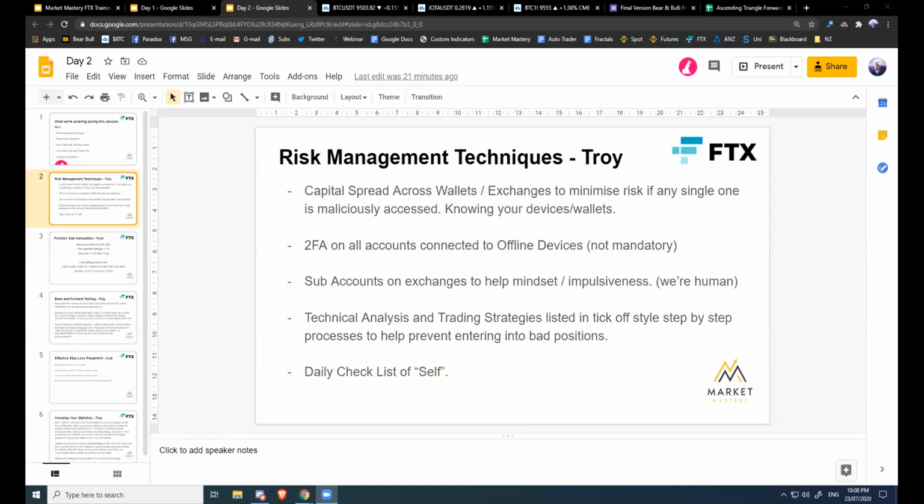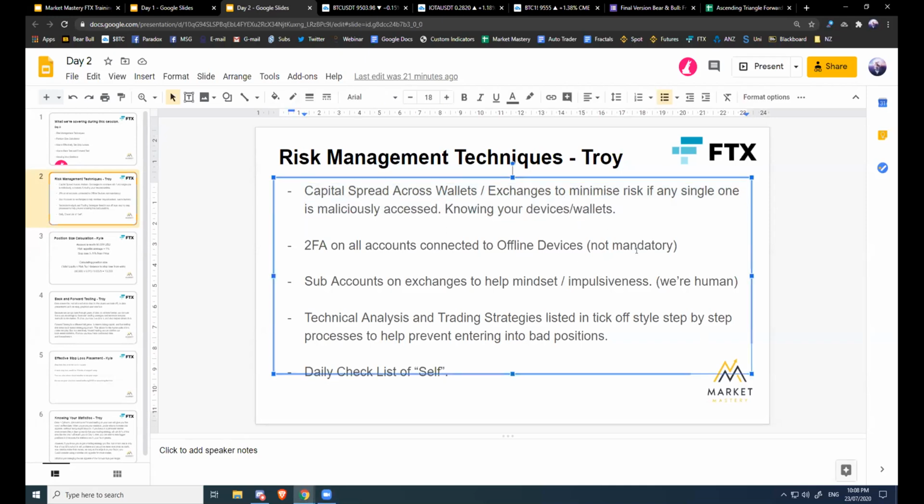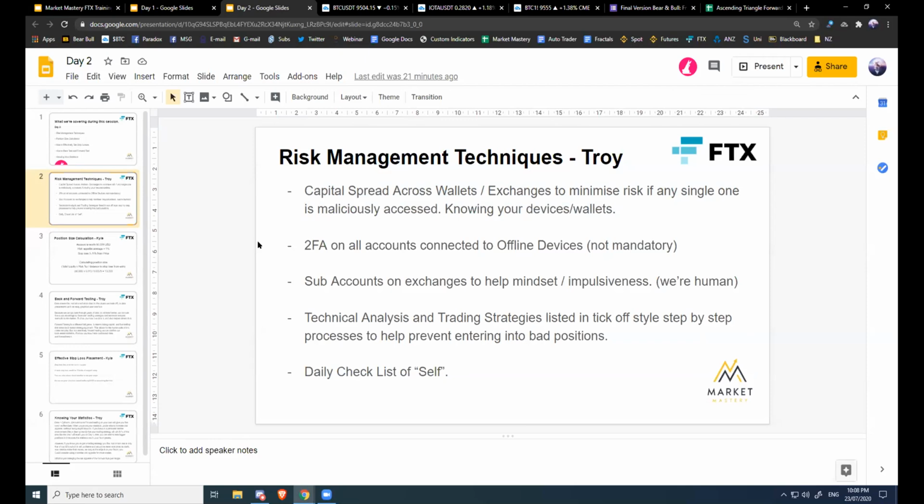Cool. All right. So there are different versions of risk management when it comes to both your capital and trading, and minimizing risk in the sense of spreading capital across exchanges or wallets. It's just because we're in an alpha space, I'd say, and there are a lot of hacks and malicious behavior that goes on in this industry as a whole. You want to be smart about how you're managing your funds.